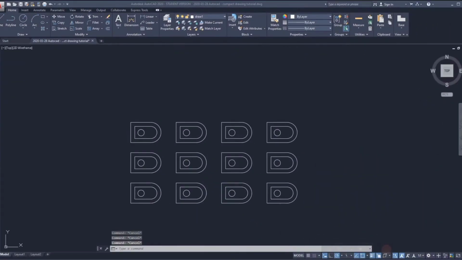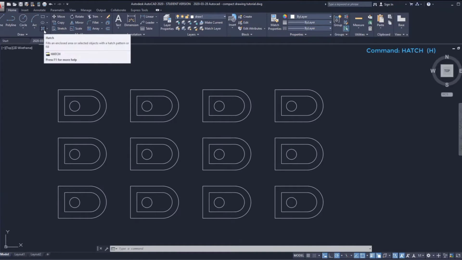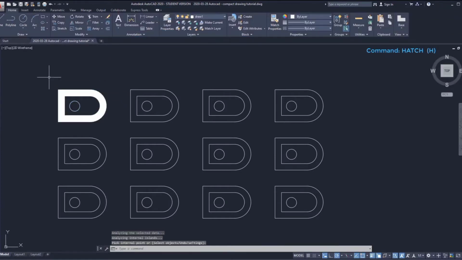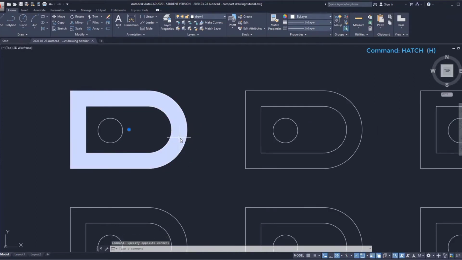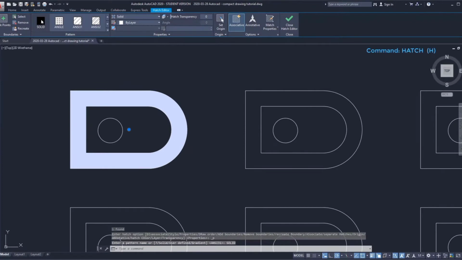Hatch. This fills enclosed areas with a single color, a pattern or a gradient. I am going to explain to you. To activate Hatch, I click on the command, and at the same moment a temporary tab for hatch creation appears in the ribbon. I click on an enclosed area, for example between these two polylines, and press enter. It's simple, as you can see. Now I select the hatch object, and in this panel you can change the pattern. I click on solid, and that means I fill with a single color only.